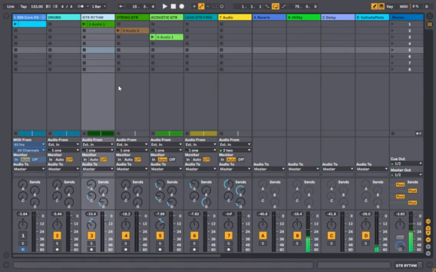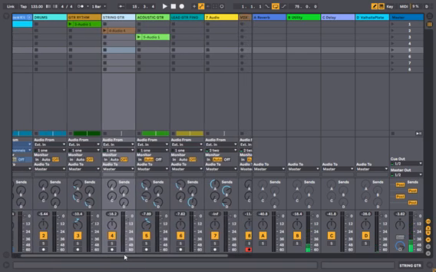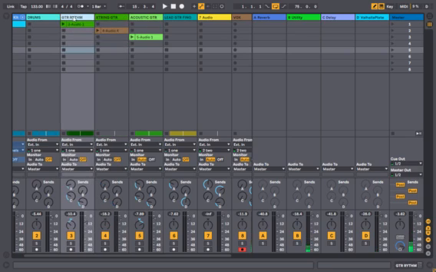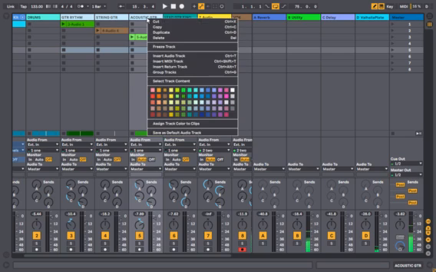So to do this in Ableton, I'm going to choose, this is one of the ways, there are many ways, but this is the easiest I find. I'm going to choose all the guitar tracks I want in the group. Just do this. So now I'm choosing, just watch. So I've selected three tracks I want in one group to control with one fader.